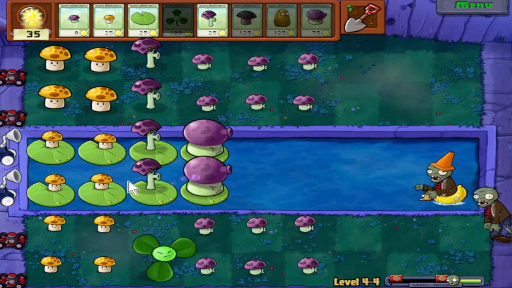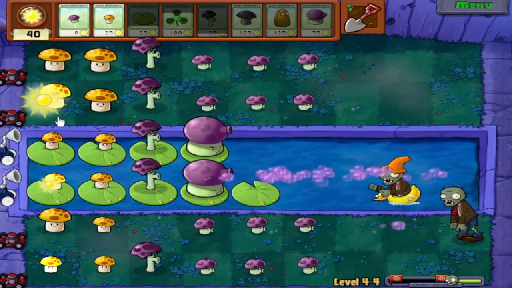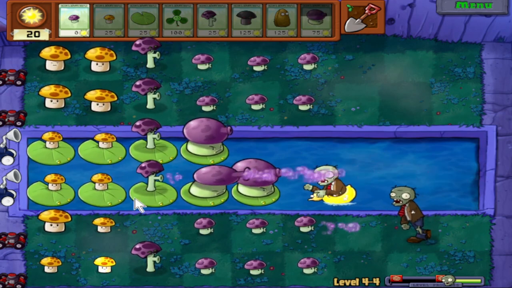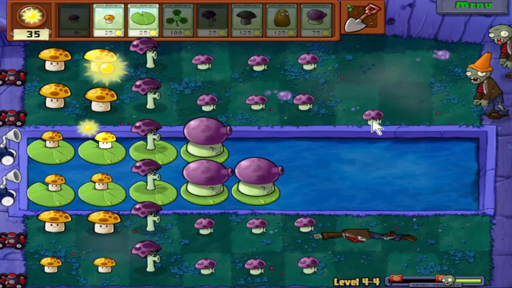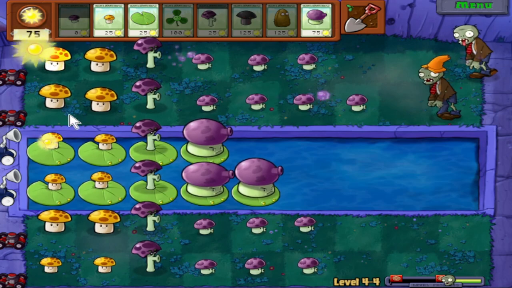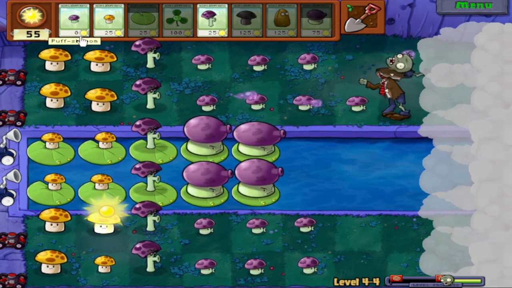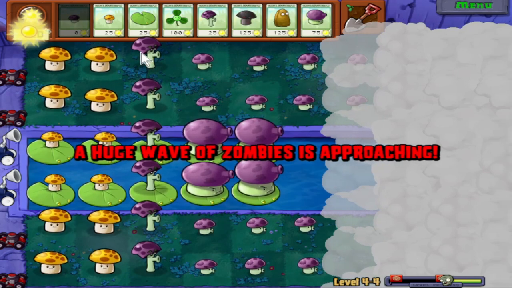Alright, let's use a Blover. I'm sick of all this fog. Beautiful. This is going great. Let's put some more puff shrooms up front. And then we'll start replacing the puff shrooms that we have with either scaredy shrooms or fume shrooms. Okay, the fog is starting to return, because our Blover only lasts for a certain amount of time, but that's okay.